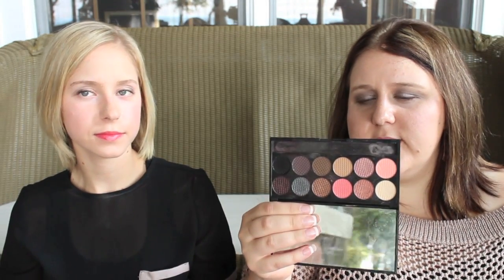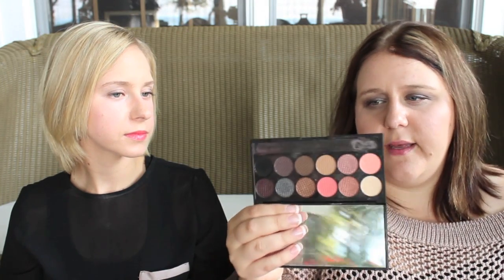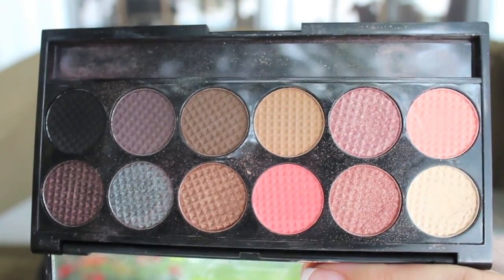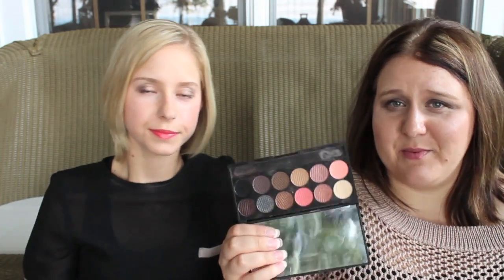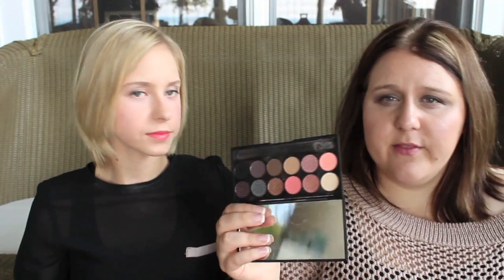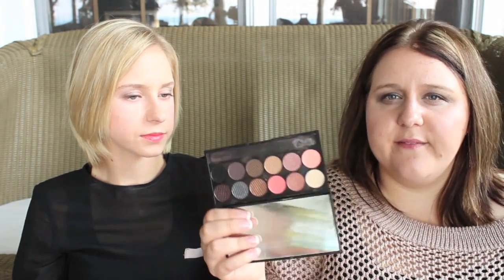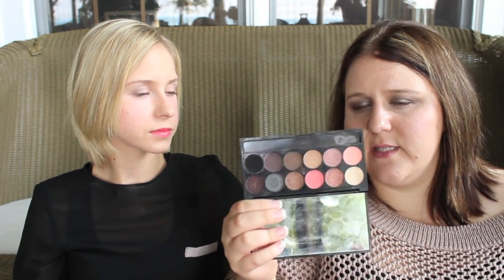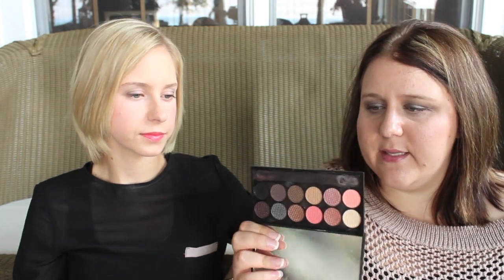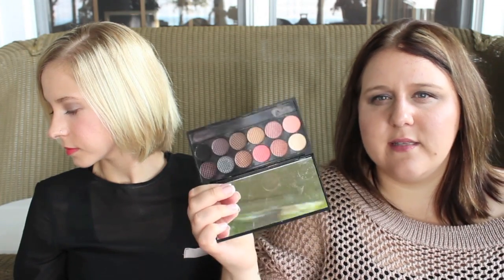My next product is the Sleek eyeshadow palette in Oh So Special. I really liked this before I started using it. It was just a matter of, I have so many shadows, I just wasn't getting around to using it that often. But they're really great quality eyeshadows. I think they're as good as MAC eyeshadows. This one has a variety of shimmery shades, matte shades, a few lighter shades, and some darker ones. So I highly recommend these if you can get your hands on them, because I believe even if you were to pay the shipping price, they're less than $15 Canadian, so they're really good.